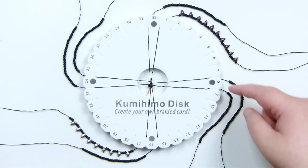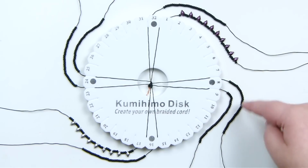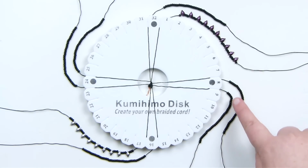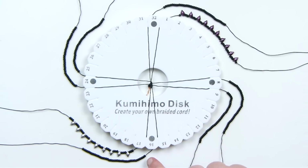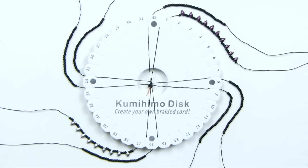And then go into the cord that's on the top right side of the disc here. Also, this only has 8-0s all the way, and this has 39 8-0s. And the bottom one on the right side here, again, is the exact same. That also just has 39 8-0s all the way. And then moving on to the bottom part of the disc here, the bottom right one also has 8-0s, and this one has 40 8-0s, just like the top left one did up there.